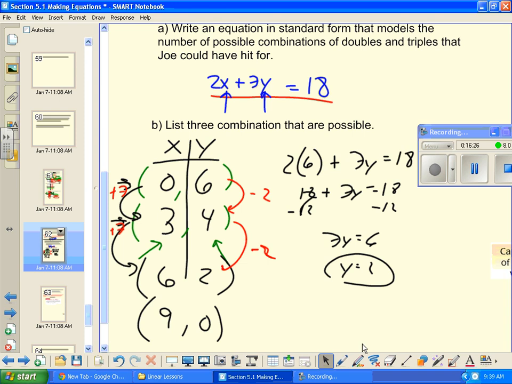So again, the combinations, sometimes students have a little trouble with that, but as you find one combination, find 2, you can see patterns as you go, kind of like we did here. Every time, if I just keep going up by 3, I get to a new combination, or down by 2 in the other column. So it can be kind of a guess and check thing, but also keep your eyes open for patterns that may help find some combinations for you.